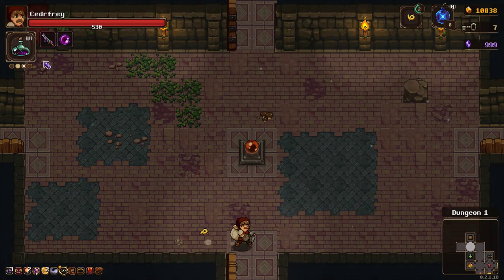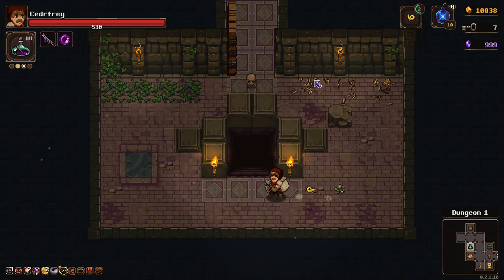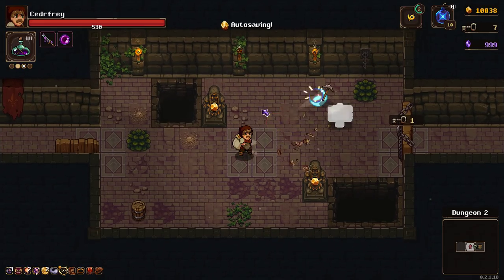Spending all kinds of our money. Maybe we'll transmute the next shop. This one had enough good stuff. We just didn't need it. Didn't need it at the time.